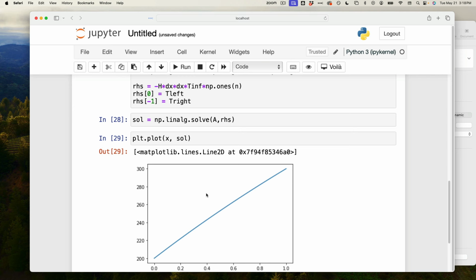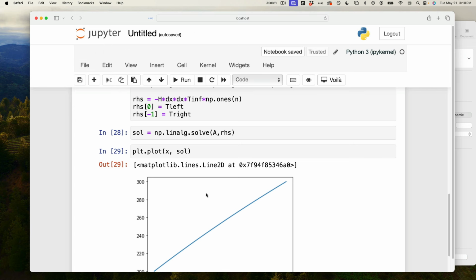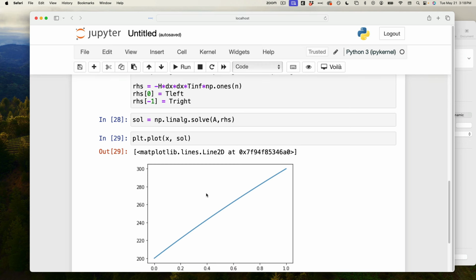Okay? So when you think about it, if the right-hand side is 0, what is the exact solution for the second derivative? It's a straight line. If you have d2T/dx² equals 0, the exact solution is T equals some alpha x plus beta, right? It's a straight line. Indeed, so this tells me that because my right-hand side is so small, it's barely having any influence on that solution. So it goes back to T infinity and most importantly h. So let's beef up h.